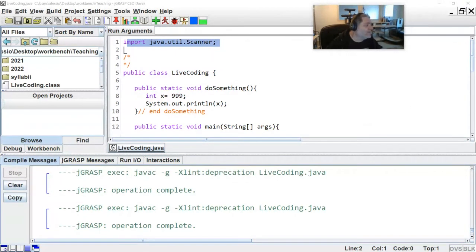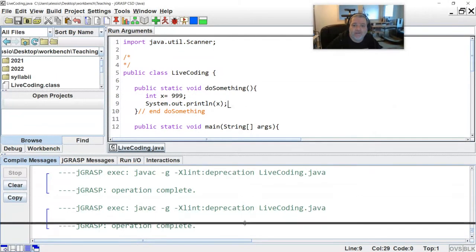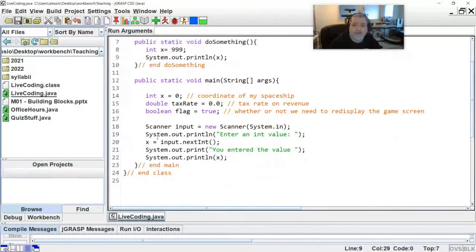Could I scroll down to the scanner code real quick? Absolutely, no problem. Here, let me make this smaller so that you can see more code. There we go. This is the scanner code that we wrote together. Let me know if you want me to scroll back up or stuff like that.